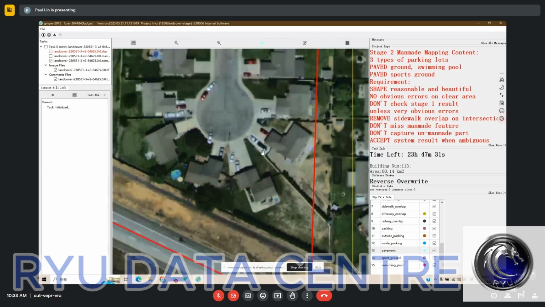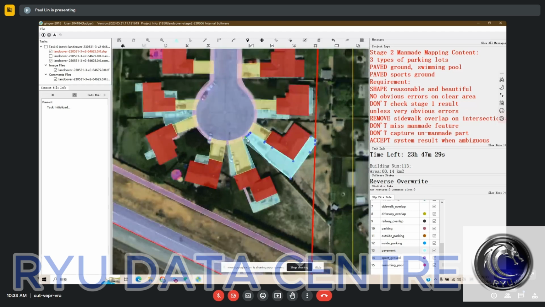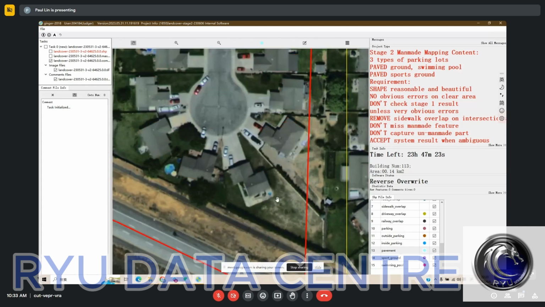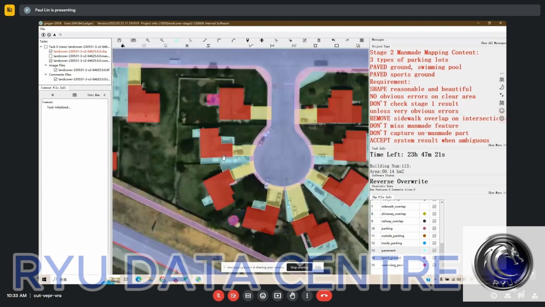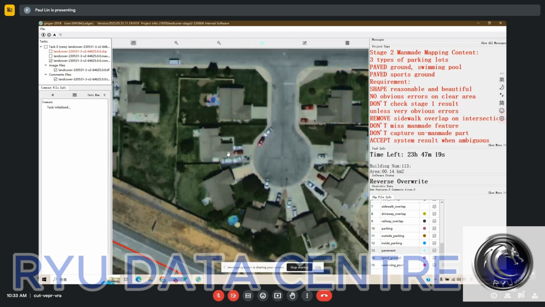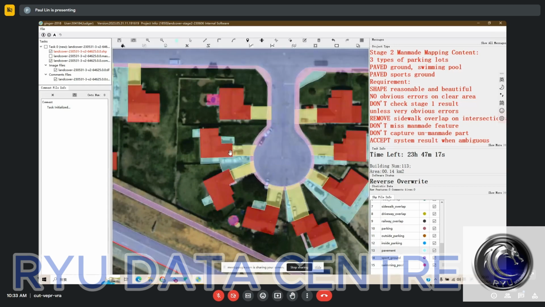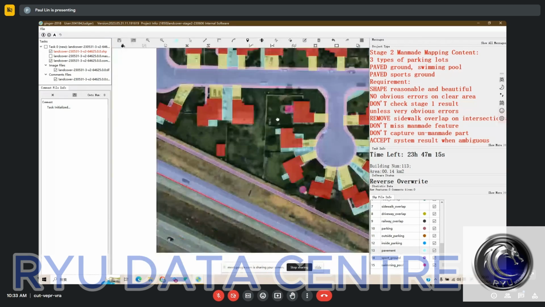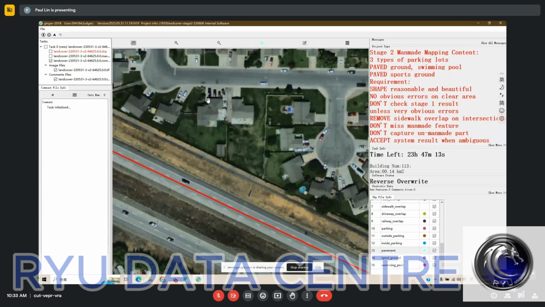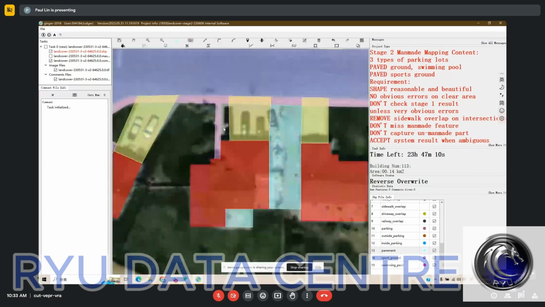Payment. Fix the shape. When you see this is very obvious payment, just fix the shape. And this part is driveway.